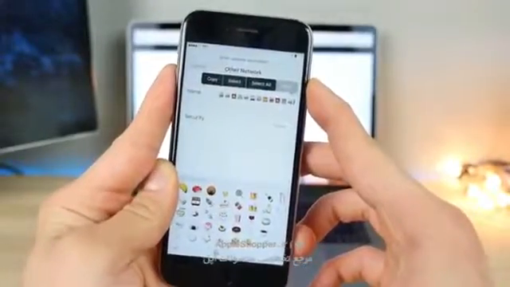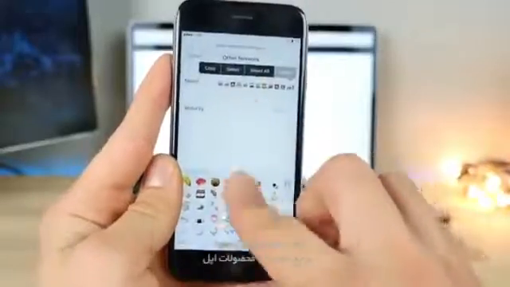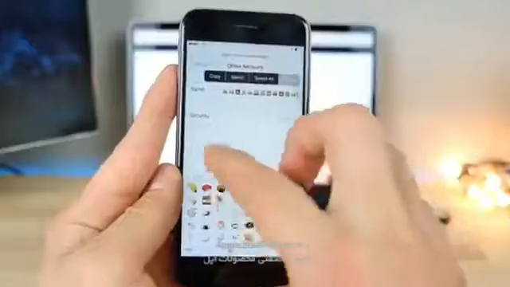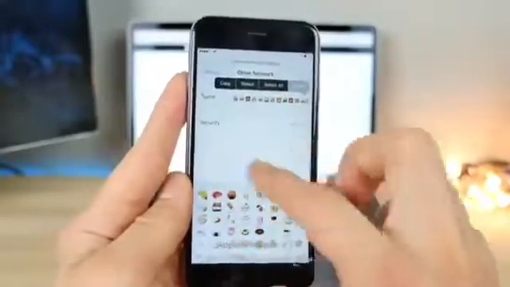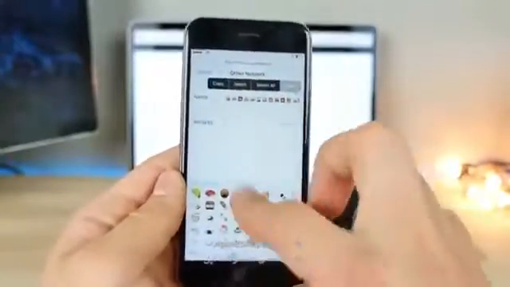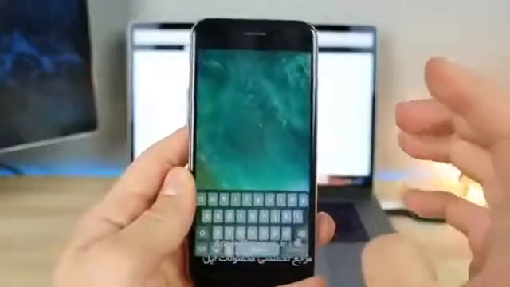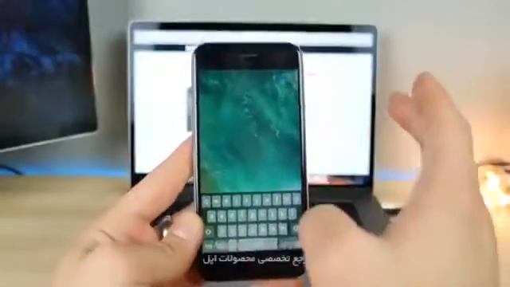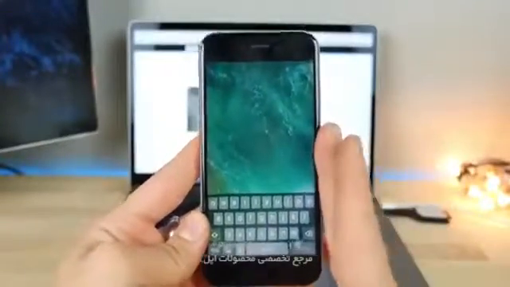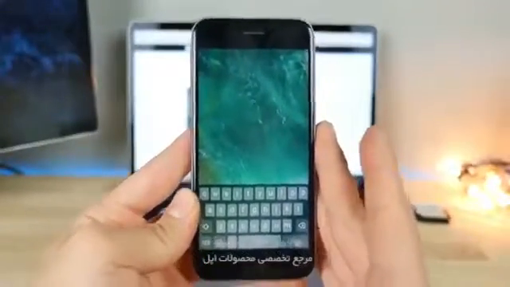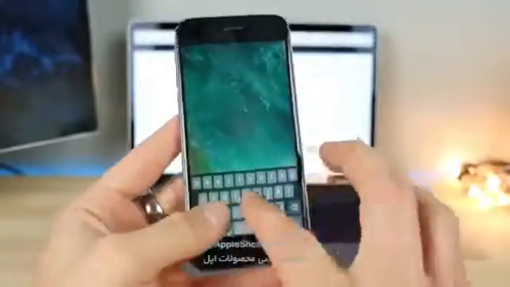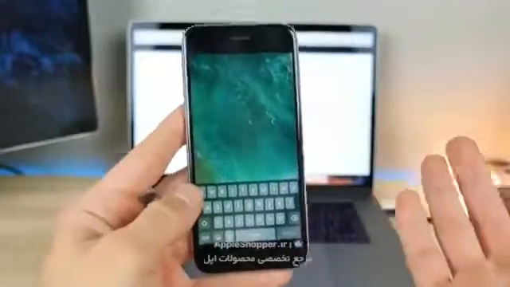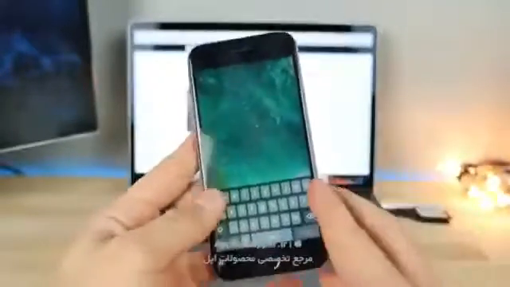Hold the power button down, click cancel, and start swiping in any direction, really. I found that the more you swipe, the more intense it gets. But basically, it'll start jumping through into the springboard, just like that, and it froze for me. So all of these websites made such a big deal out of this exploit when in reality, it's really not that crazy at all. You can get into the springboard, as you can see, but what can you do from here? Absolutely nothing. So yeah, it is a sort of bypass.